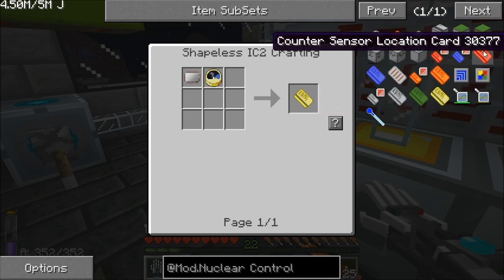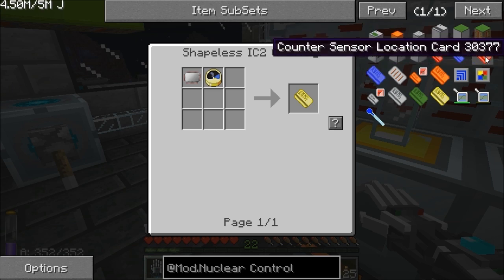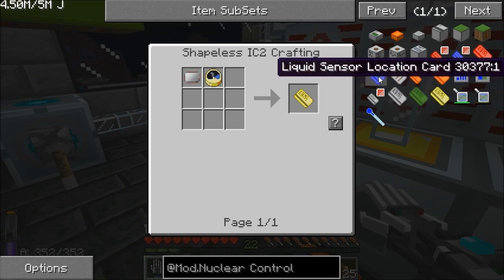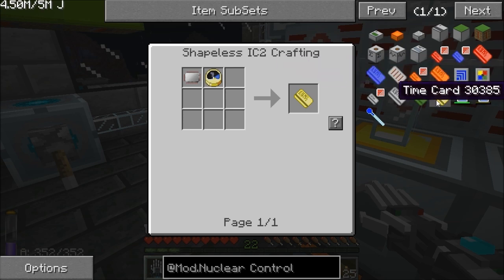And then counter sensor location card. I believe that counts things that go past it. I'm not sure, I've never actually used a counter one. And there's a liquid one, there you go. Liquid sensor location card, you can use on liquid tanks.